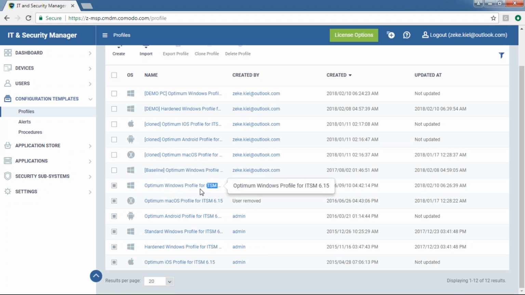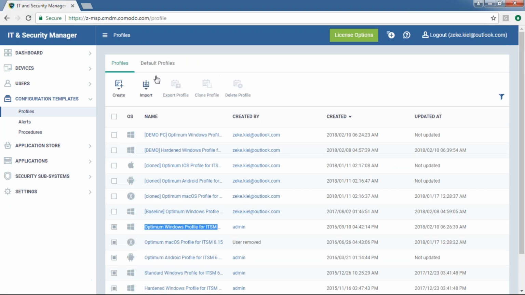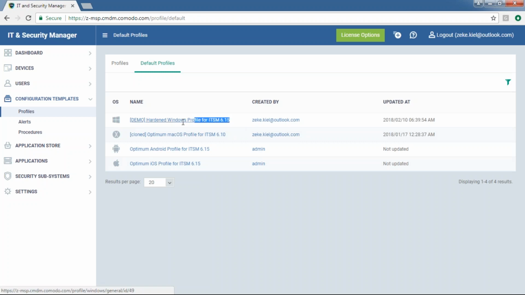Okay, then we have the optimum Windows profile. So this is the default profile. When you create your Komodo One account and you log into ITSM, this is the very first default profile that you will have for Windows. Okay, in my case, I just change the default profile. So the one that shows here is the demo hardened profile.